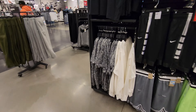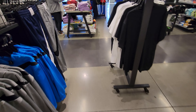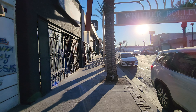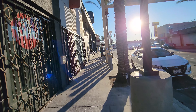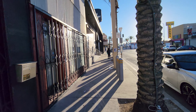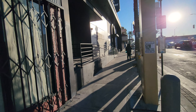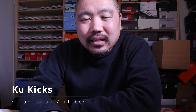Not too exciting of a start — kind of disappointed because I thought it'd be cracking, but it is what it is. Let's go across the street. Oh crap — I just realized this is one of my favorite spots because there's a Nike outlet right there and also a Footlocker, but it's 7 AM. I don't think these fools are open. Plans are getting all messed up. Yeah, they're not even open.